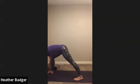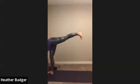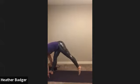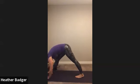So let your fingertips walk forward. As you shift weight into right foot, exhale. Lift the back leg. Warrior Three. Breathe. And exhale, mindfully lower back leg. Again, fold back over your right leg, head heavy.